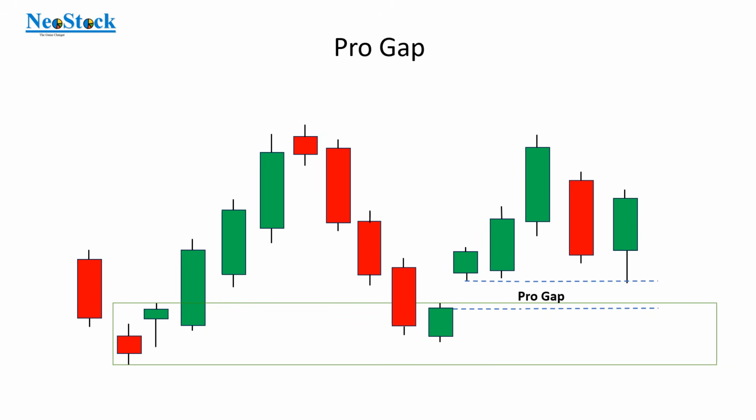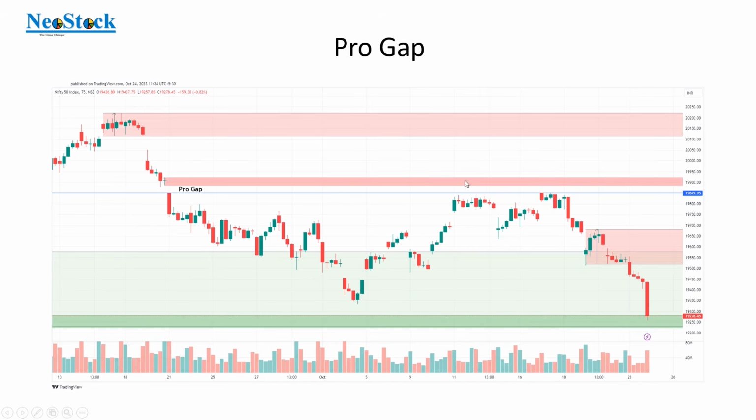Let me show you one more example about the supply zones, a live example. So this is our recent chart, Nifty 50. It's an index chart, Nifty 50. Look into this supply zone. There is a drop candle, and then we have a base candle, and again we have a drop candle with a professional gap. See how this professional gap is holding the prices. Prices are unable to go beyond this professional gap.